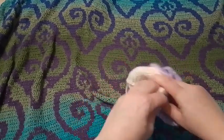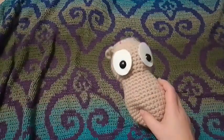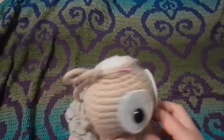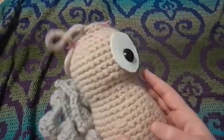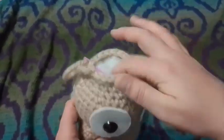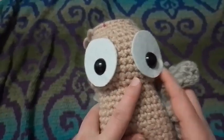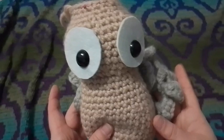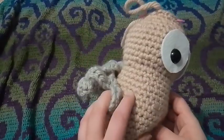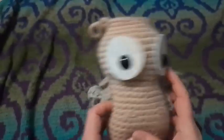So that, but also there's the owl that also needs basically stitching the wings onto the body and stitching up the head, and I think that was it. Maybe a bit of cross stitching or just stitching, and that's it, and that should be finished. But I also haven't got around to do it for a really long time, so I hope to do it in 2023.